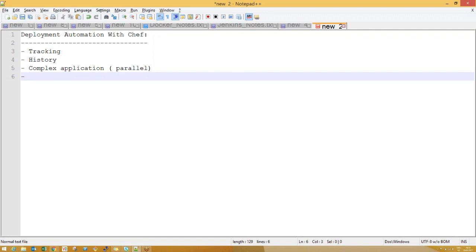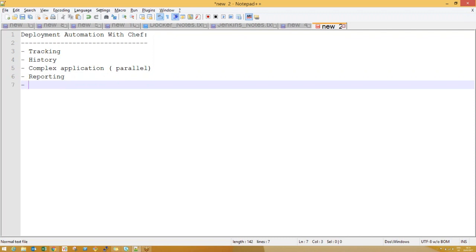Apart from this, you can implement the continuous delivery process easily with the help of the tool. Reporting is also good in this tool, which is another advantage. Once the deployment is done, it can verify whether it is successful or not. You can also do some monitoring with agents on your servers.